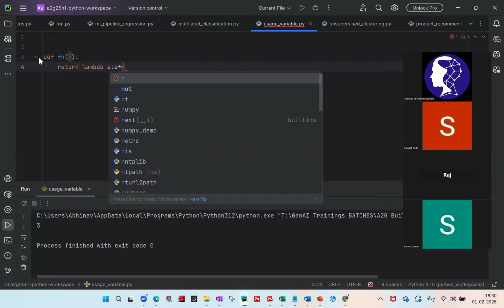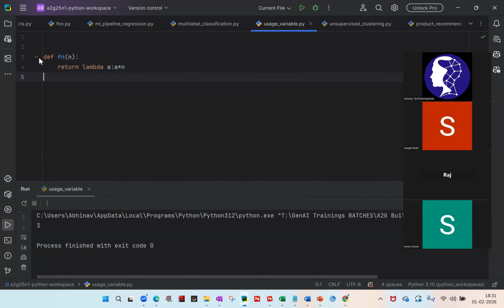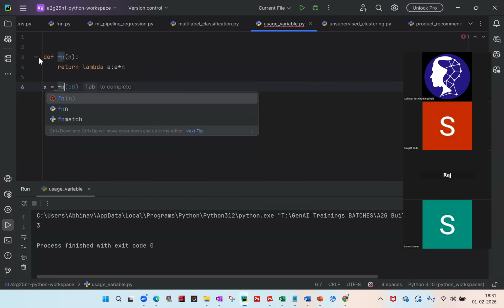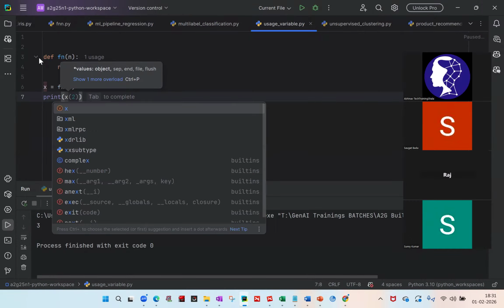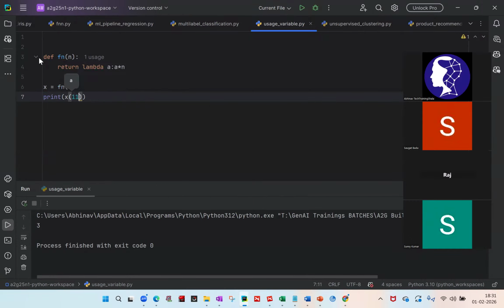And next thing is that what I will do, I will use x equal to fn of, let's say, 2, and next line में print statement में I am using x of 11, let's say. If I run it, it is 22.